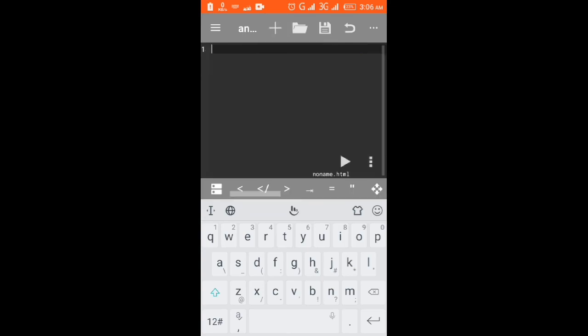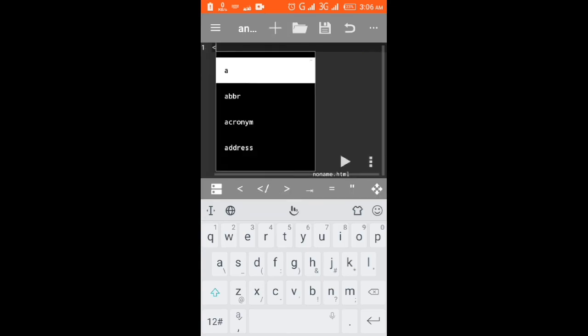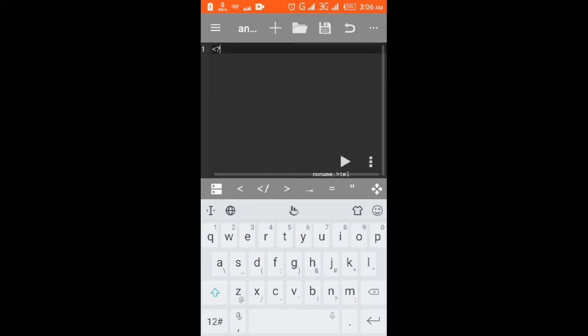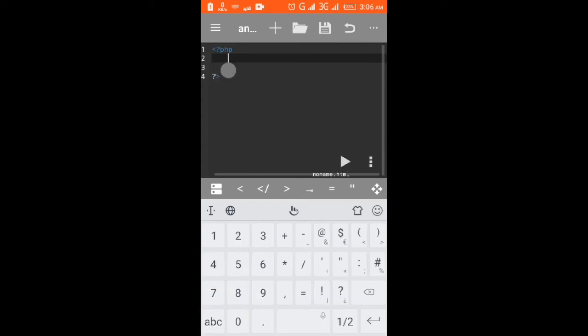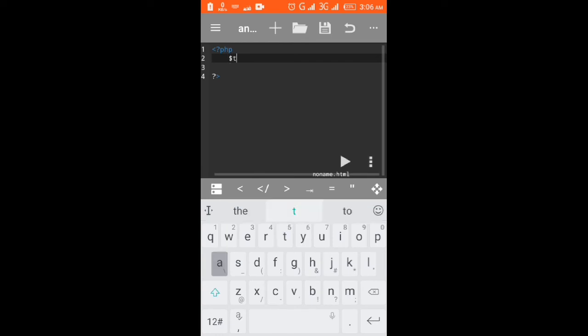Okay, and then start by creating a PHP environment. Okay, and then I have to close it down here. So I have to create a variable for the taking password. So let's call the variable arc password so as not to complicate things.